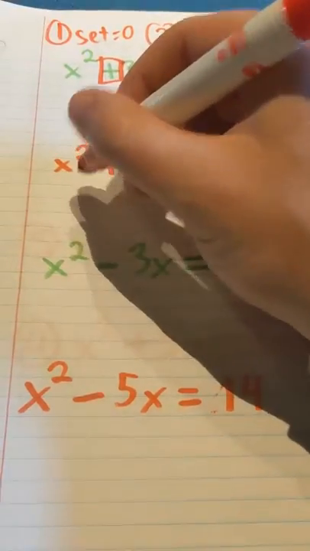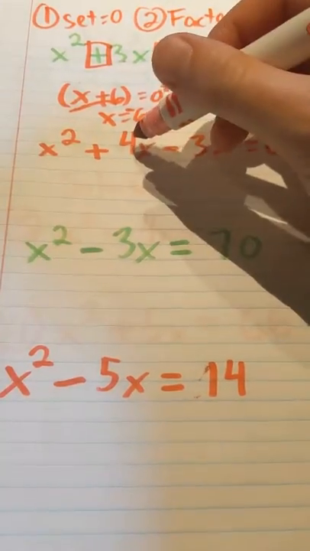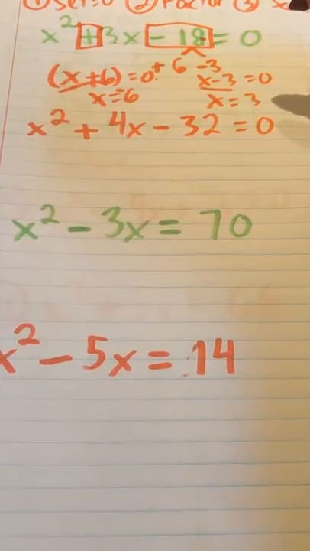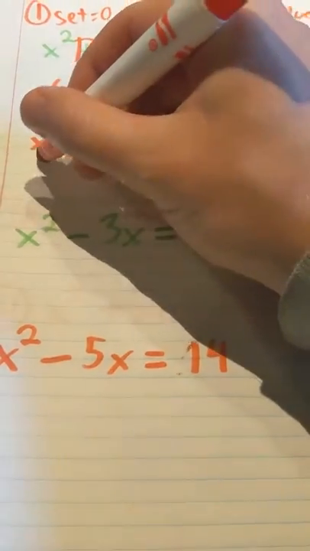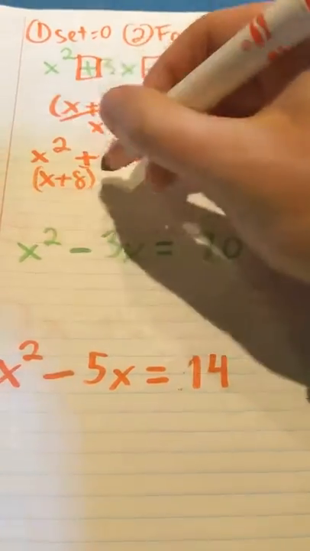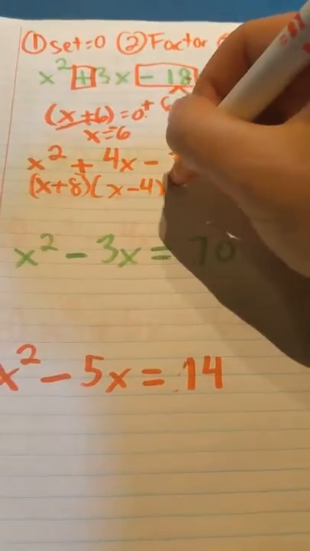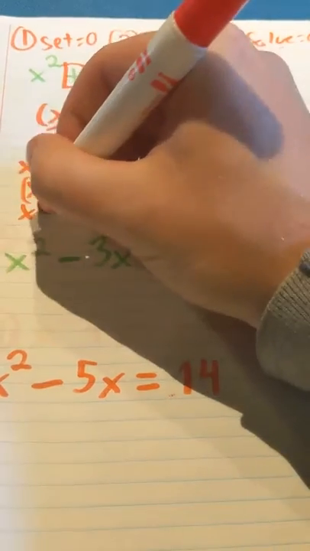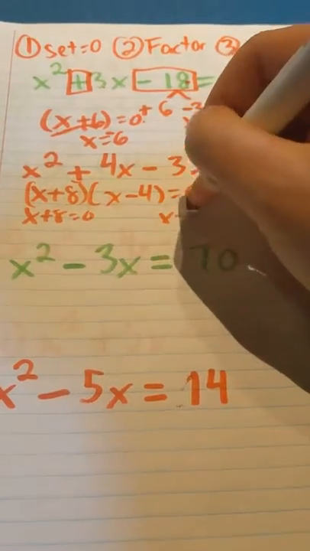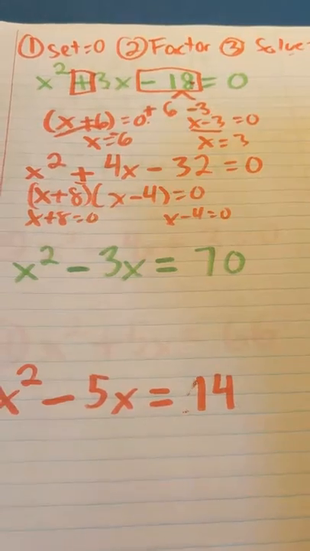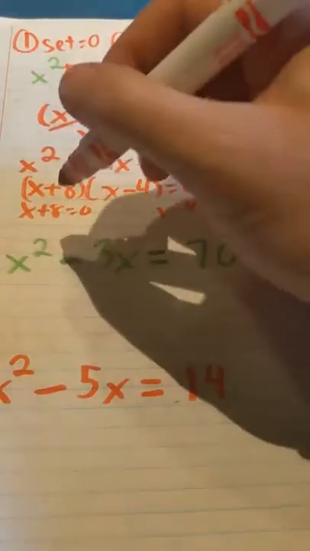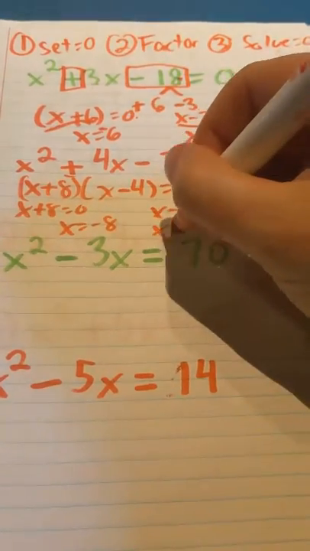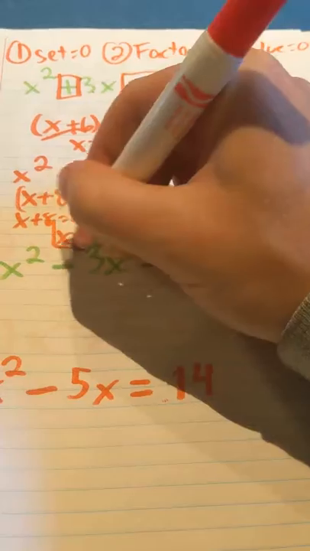All right, so you should have got that your factors for negative 32 that give me 8, two numbers that are 4 apart that multiply to give me 32, are 8 and 4, and this is a positive, so I should have x plus 8 and x minus 4 equals 0. Split those up and set them both equal. So x plus 8 equals 0, x minus 4 equals 0. Then solve it, so subtract 8, so you get x is negative 8. Add 4, you get x is 4, and those are your two answers.